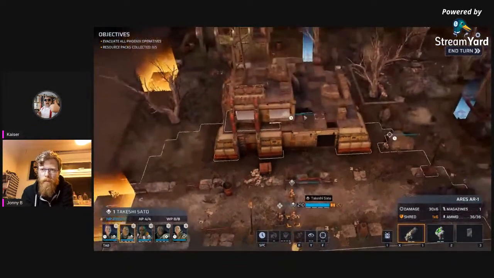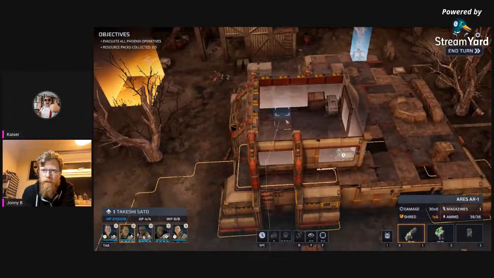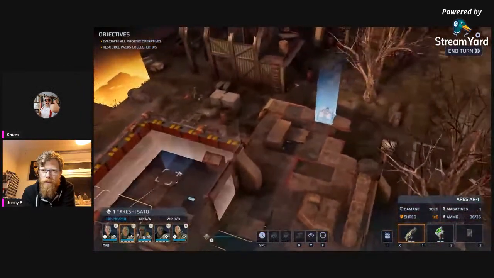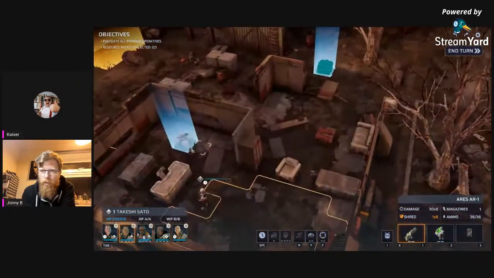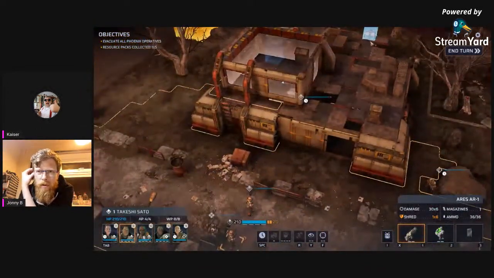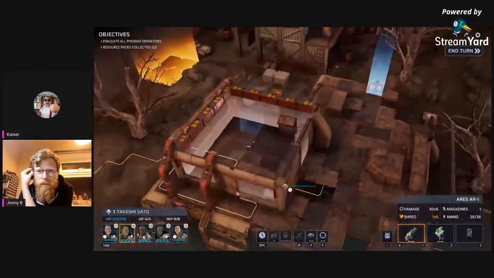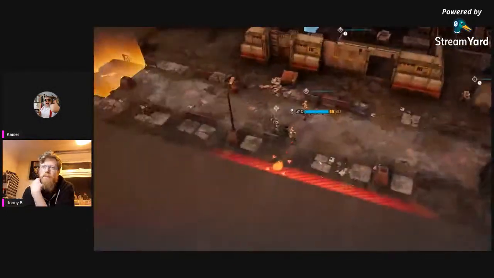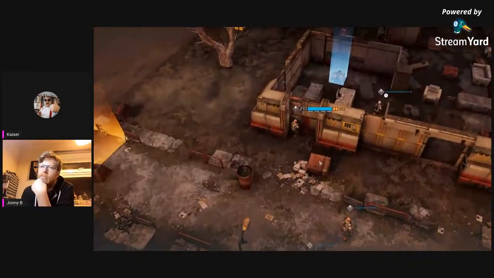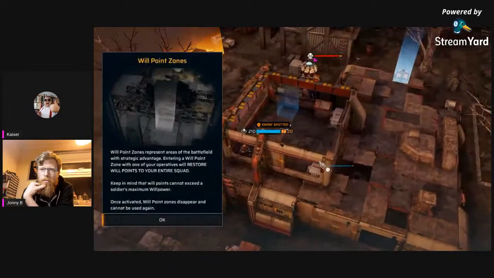Right then, Takeshi is the rookie. Somebody's got to climb upstairs to get there, or is it one level up? Is it one on there? No, it's that on ground? I knew there was one on the upper level. So I think Takeshi can climb up. Let's ride. Let's ride. Uh-oh.